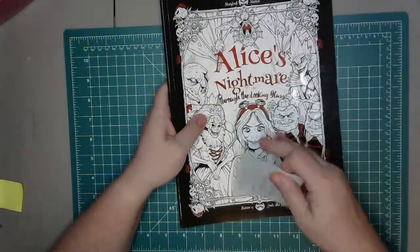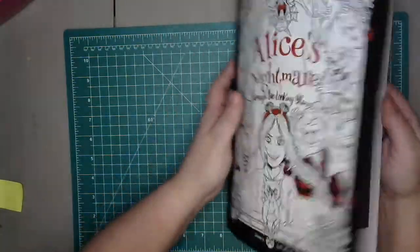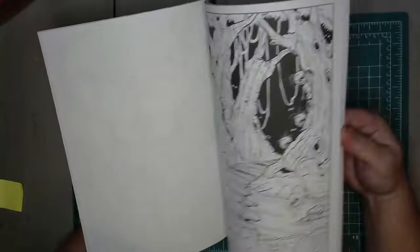I want to do this one really, really bad, and I have not started this one. I don't think, no, I have not started this one at all. This is more of a storybook kind of thing.